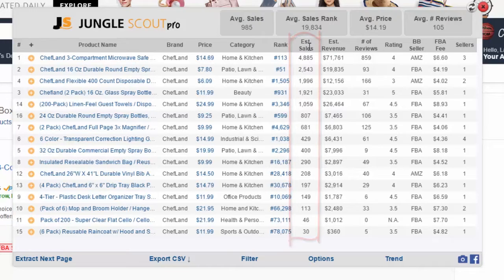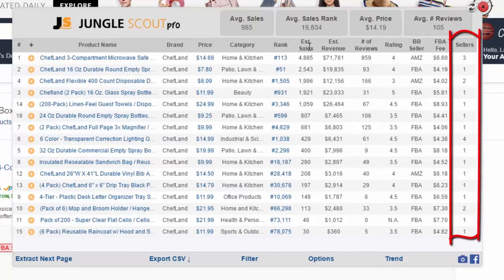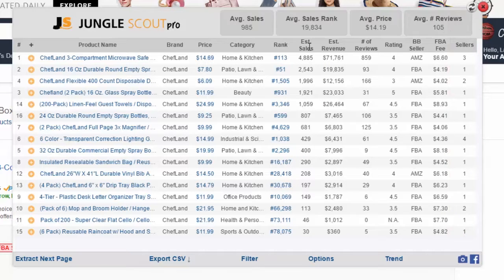However, one thing that is a little disturbing is in the sellers column on the far right. There's only one seller for most items, which means that Utensil Pro, the seller, remember, probably has an exclusive agreement with Chefland to be the only seller on Amazon. This isn't unusual for big stores like Chefland. Utensil Pro may even be the Chefland Amazon store name.